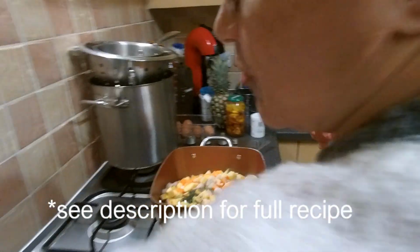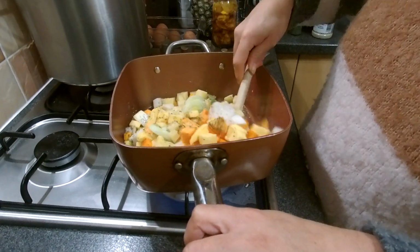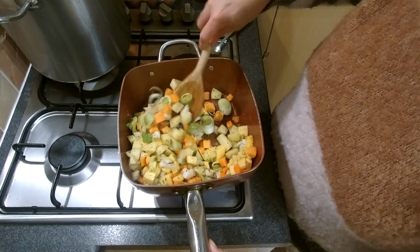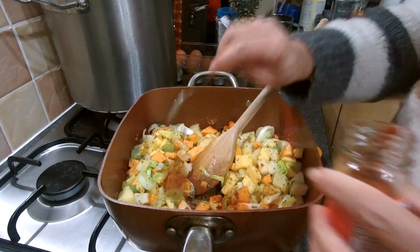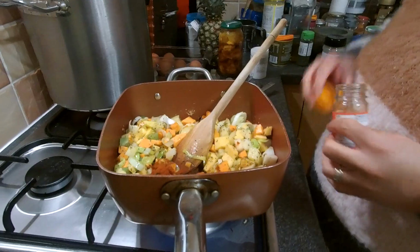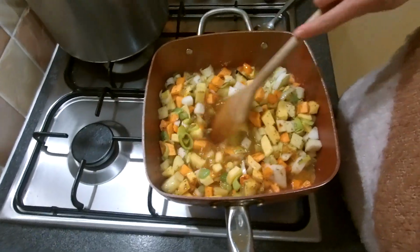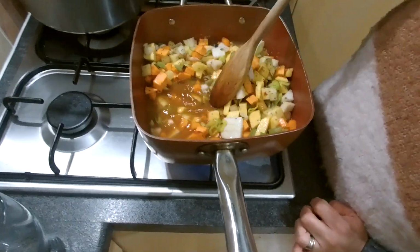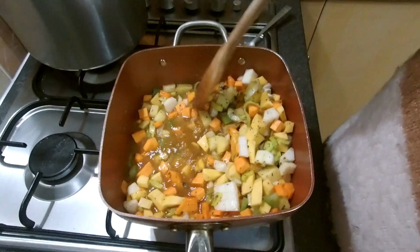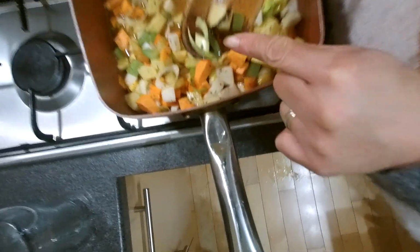So now I am going to turn all that together. Smells really lovely. And I have some hot water. I'm going to put a teaspoon of paprika in here, a full glass of hot water. Smells really nice. The leek has not softened, but got caramelized a little bit, so that will give flavor.